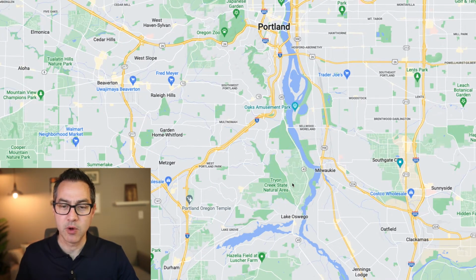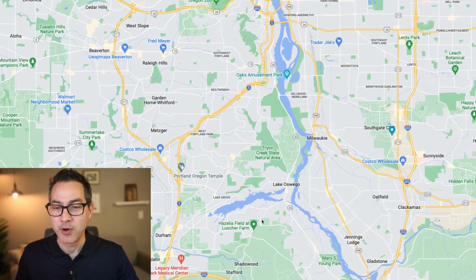If you go on the highway, you might save a few minutes, so it just depends on what you're doing that day. But if you're on the west side of Lake Oswego, you definitely just hop on the 5 here. When you're on the east side, you can just hop on the 43. So it's one of the really nice pluses to living in Lake Oswego. It's so close to downtown. You kind of get the best benefit of everything, really.